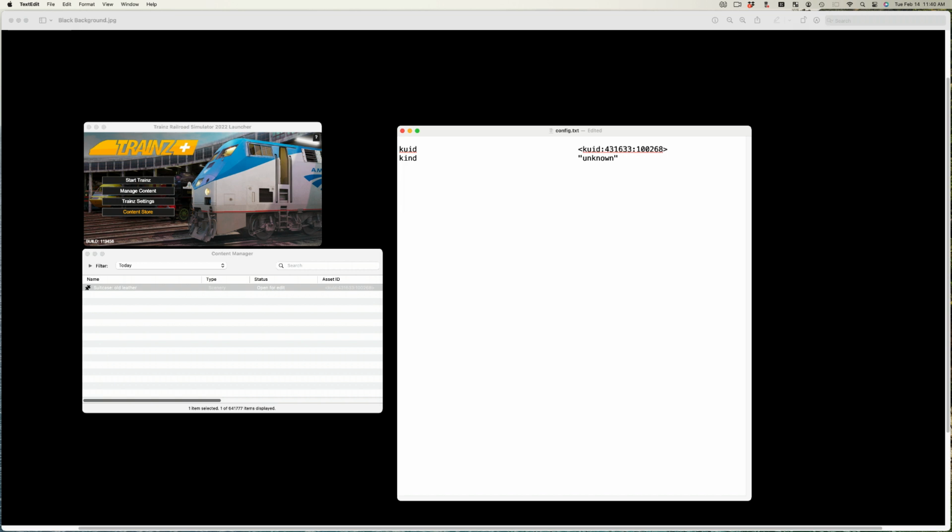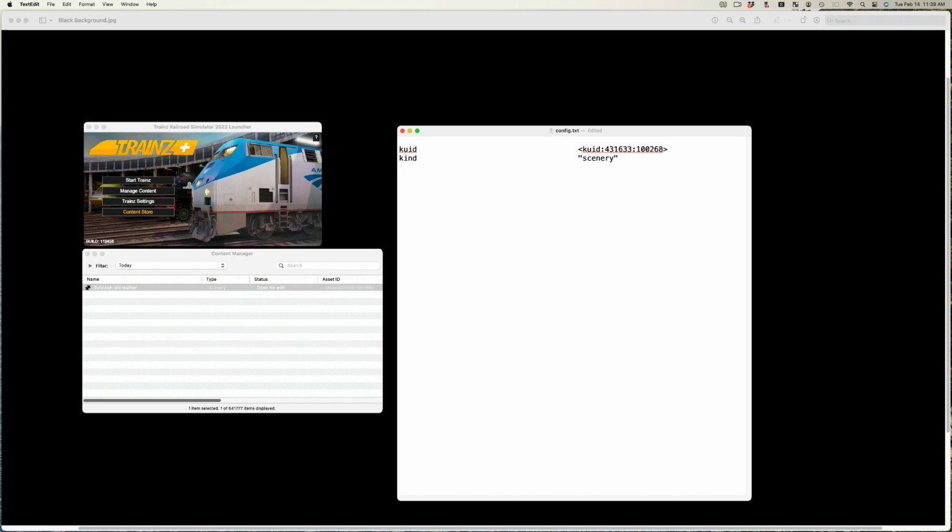Mine is 431633. The second part is a unique number assigned to this asset. The asset kind must be one of N3V Games' supplied asset kinds. Let's call the suitcase Scenery, as it is an object to be placed in the Trainz scene.